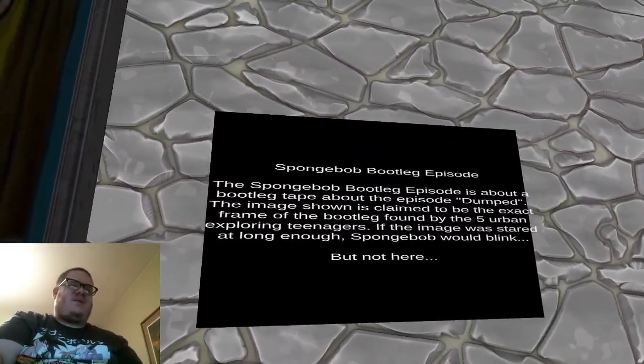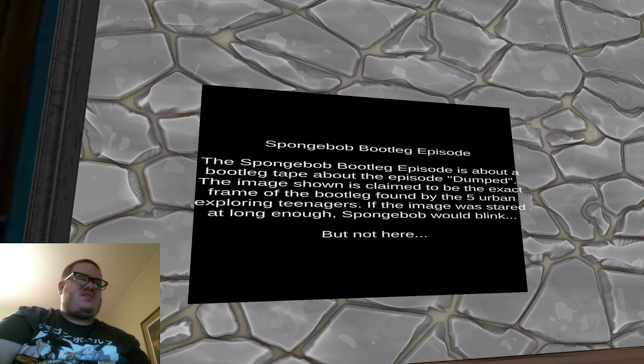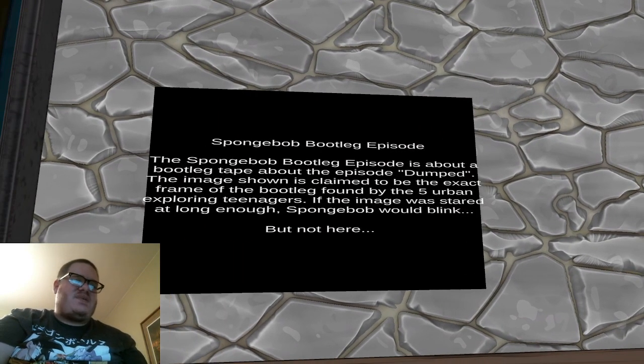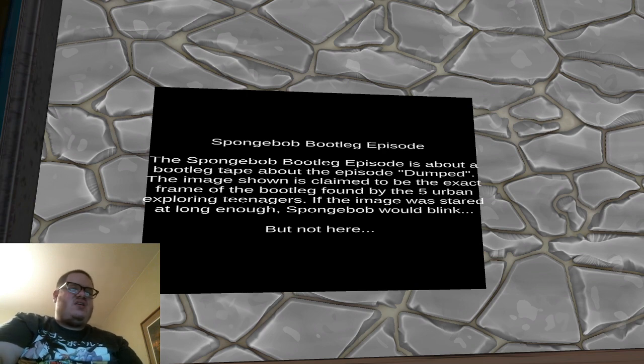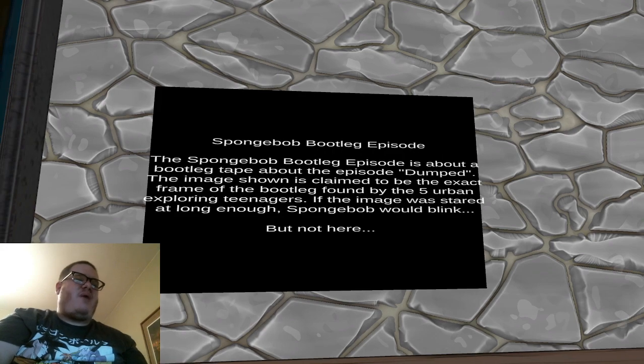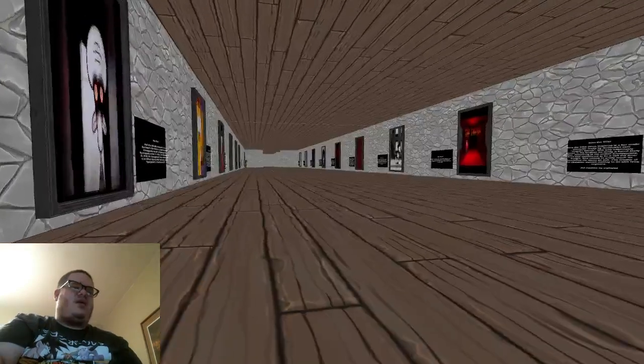Last but not least, SpongeBob Bootleg Episode. SpongeBob Bootleg Episode is about the bootleg tape about the episode dumped. The image shown is claimed to be the exact frame of the bootleg found by the five urban exploring teenagers. If the image was stared at long enough, SpongeBob will blink, but not here.